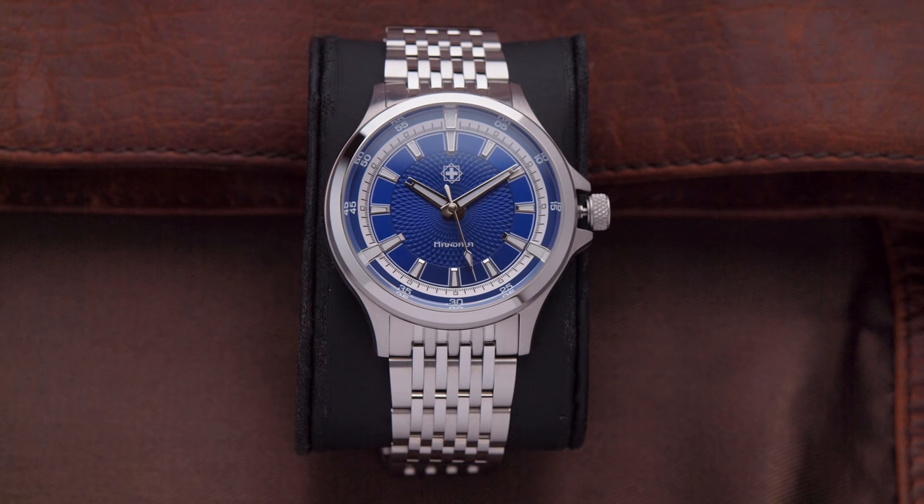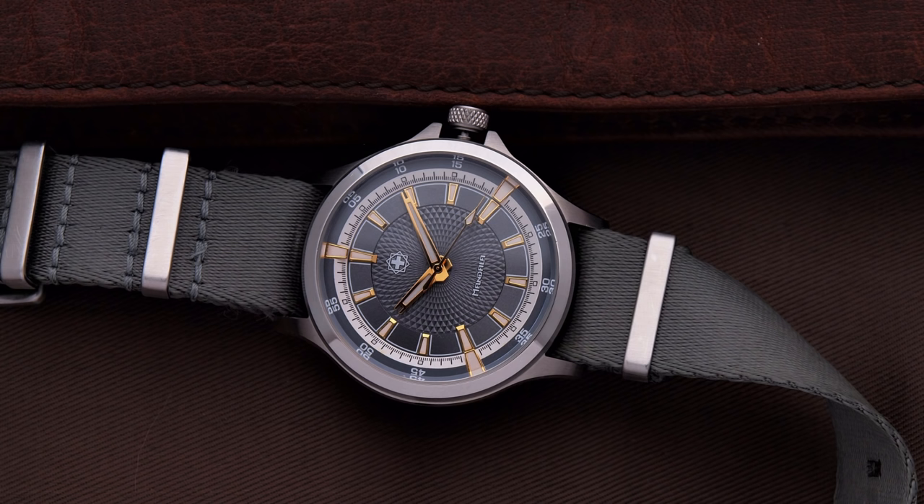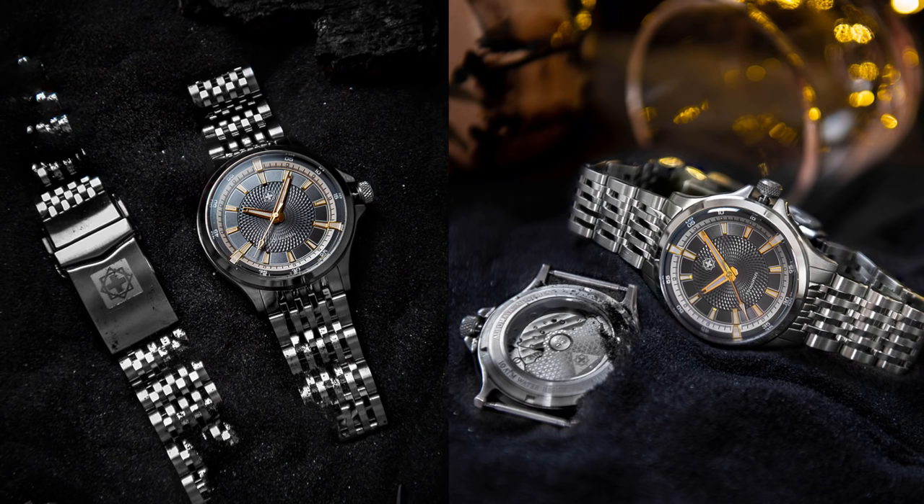The second Aussie watch is by Second Hour Watches — launching in March 2021 on Kickstarter — it is the Mandala. This is the follow-up to their Gin Clear Diver that launched at the beginning of last year. I didn't review the Gin Clear but I'm keen to get my hands on a Mandala before that campaign begins, around the 17th or 18th of March. I talked earlier about innovation, style, quality, and value being the real drivers behind the micro brand market this year — I think the Mandala possesses all of those qualities.